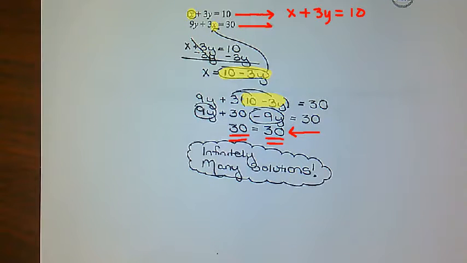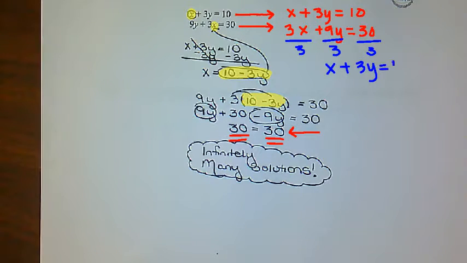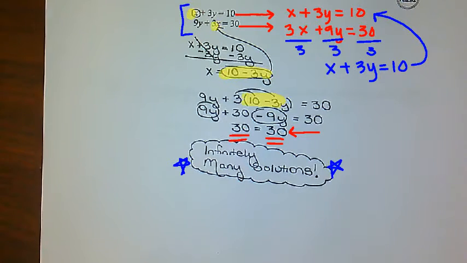Well, let's look at this one. Let's rearrange this first. I'll write 3x plus 9y equals 30. Well, if I were to divide this second equation by 3, what would happen? I'd get x plus 3y equals 10, which is the other equation. So right there, I presented you two separate looking equations, but when solved, they are exactly the same thing. So what we say is infinitely many solutions.